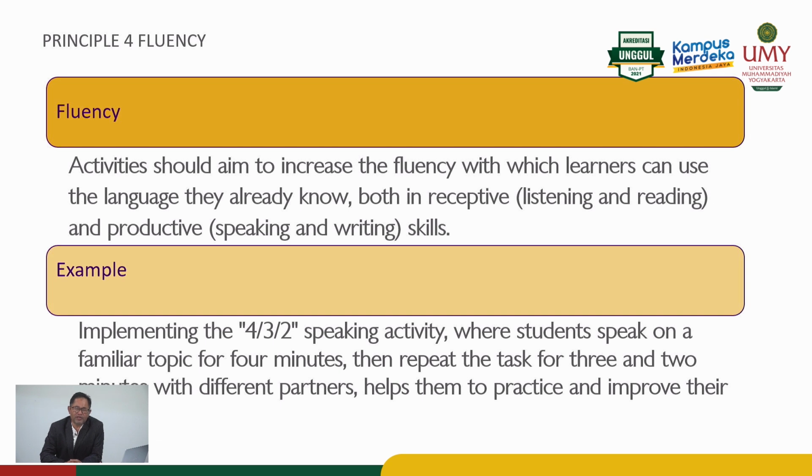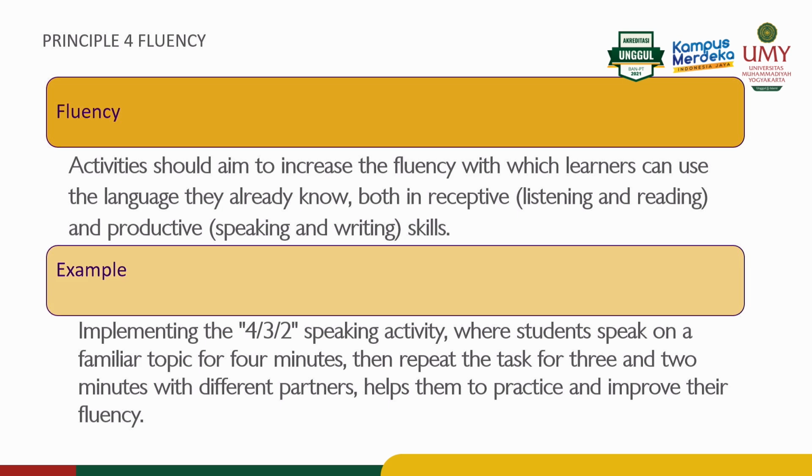The next principle is fluency. Activities should aim to increase fluency, with learners using the language they already know, both receptive, listening and reading, or productive, speaking and writing skill. For example, the 4/3/2 speaking activities. The students talk on a familiar topic for four minutes, then repeat the task for three and two minutes with different partners, helping them to practice and improve fluency.